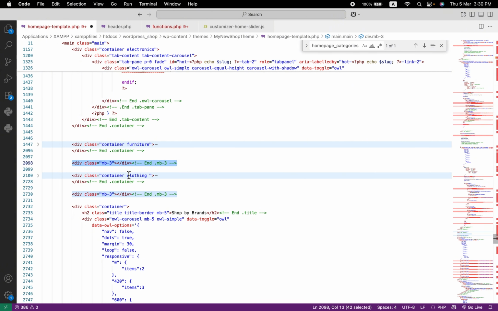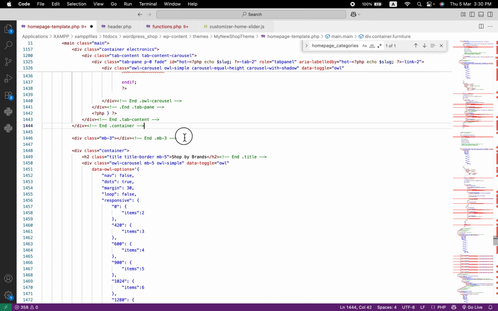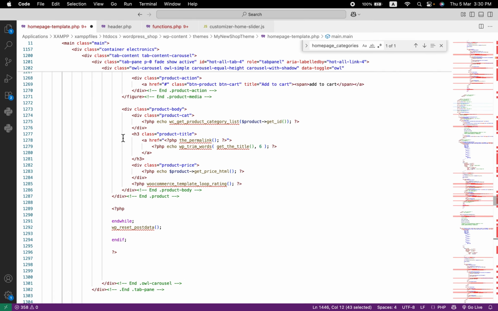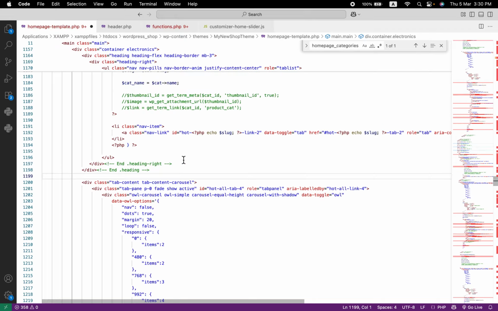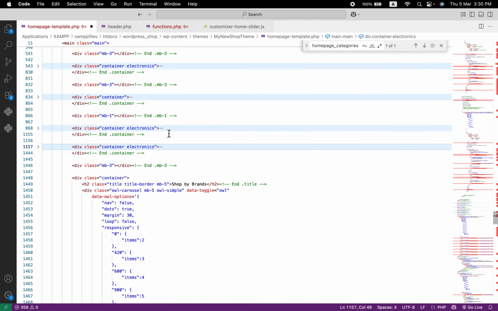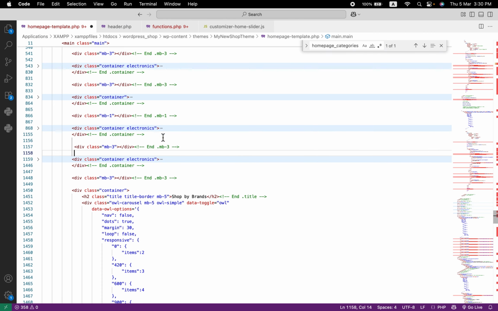Let's remove them and copy the line break between these 2 here, here. So add one here and one is this one, which is fine. So we have electronics, one here and one here.